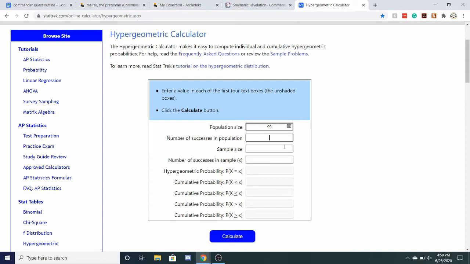We'll go 23. Seems about right. So sample size, we are working off of what turn it is. We are going to take 7, which is our starting hand size, and add that to the turn it is, which would be the number of cards we have drawn. So in theory, that would be 12.